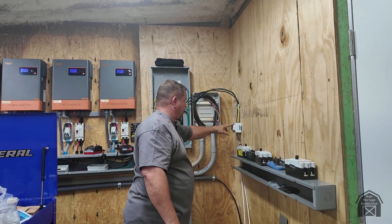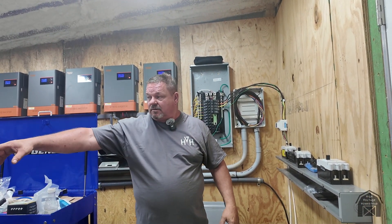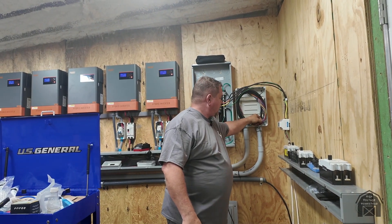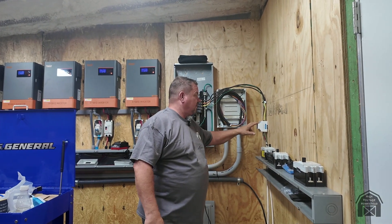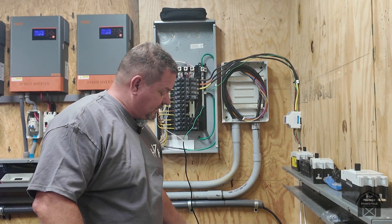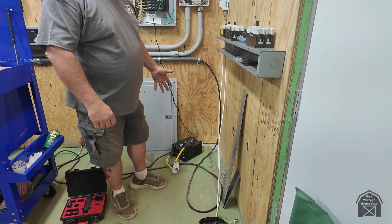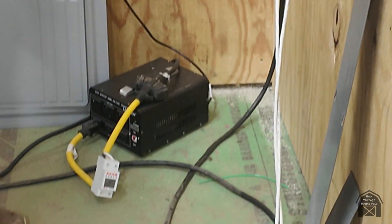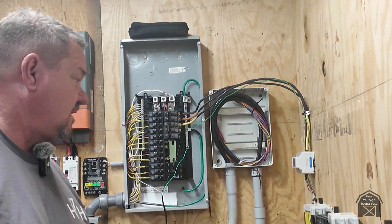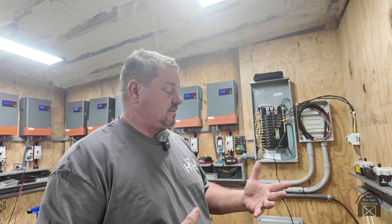This box will hold all the relays, and it feeds both of the mining shelves. All three wires from each phase will go to each miner, and each miner will be hooked to a relay so I can control them from my phone — turn them off and on. To run our pump, we've got a European-to-American converter, which was more bang for the buck than a dry transformer. It converts 240 to 120 and runs the pump. It's also Wi-Fi controlled, so I can turn it off and on from my phone without walking back out to the barn.